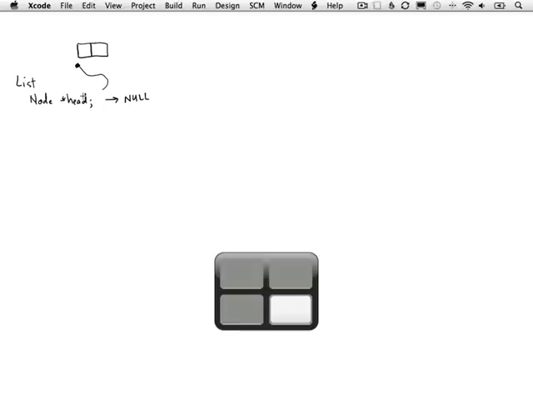So we know that we're going to need some node in our lists, but it's conceptually possible to have an empty list. So what we're going to need is we're actually going to need another data type. And we're going to call this data type list. And inside this list, we're going to have a node pointer called head, which will point to the first item in our list. So if our list is empty, it will point to null. And if it's not empty, it will point to the first node structure. Okay, let's go ahead and jump over into Xcode and create this type.